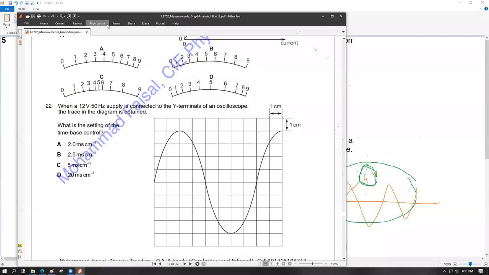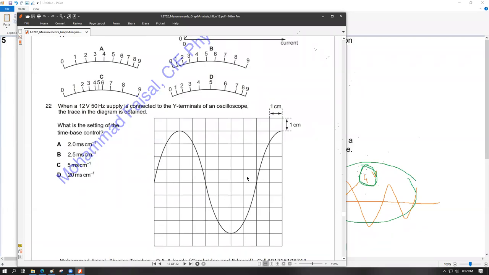It's very simple. Take a good look and try to divide this into 4 vertical segments. This is one full cycle, right? Do you all agree on this one? The part that I'm moving my mouse by, this much is one full cycle, right? Yes, sir. So half cycle would be this much. Quarter cycle would be this much. So how many cycles do you have in this screen? 1.25 cycles, right? Yes, sir. Do you agree, kids, everyone?